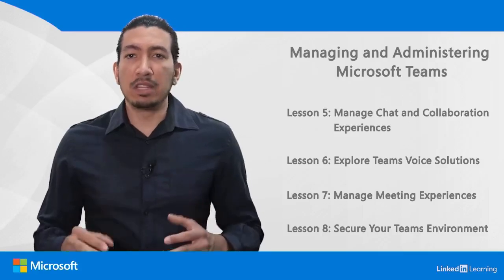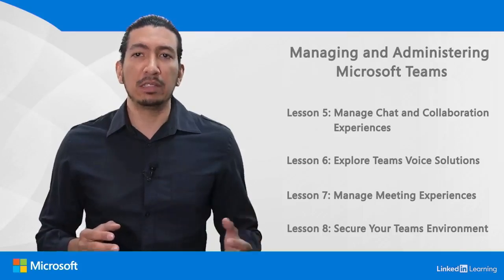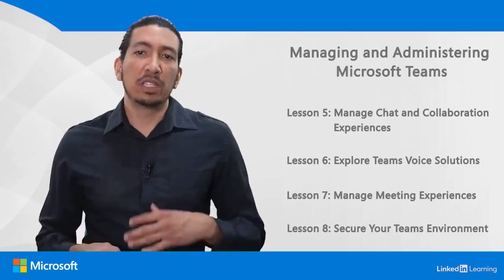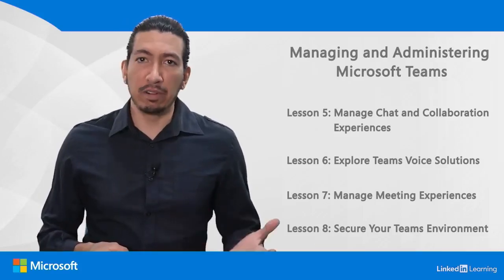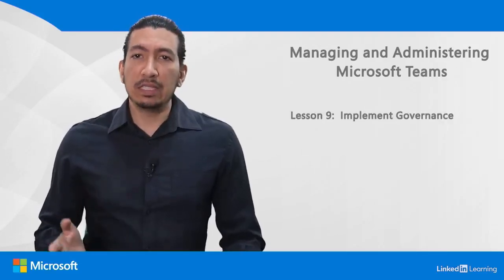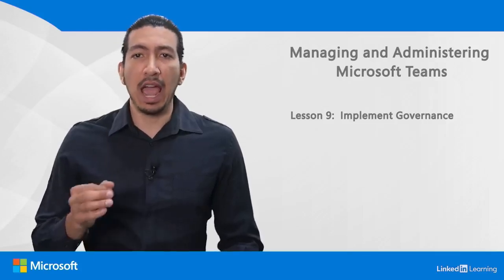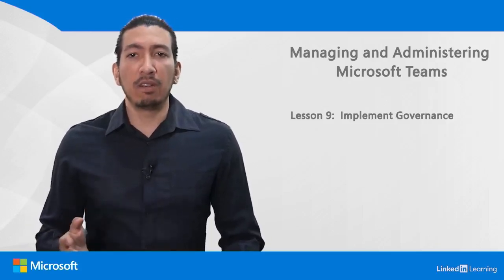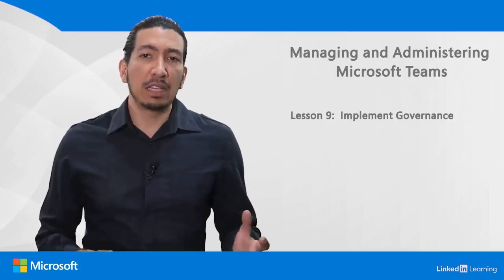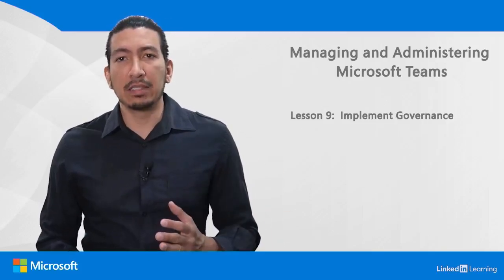In it, you learn about the different tools and policies that you can use to help manage and mitigate threats, including encryption, conditional access, and access reviews, which can add an extra layer of security to your environment. In the next lesson, Lesson 9, you learn about the policies and features that can be used to regulate access to content and teams to keep your team's environment compliant with organization rules and regulations, as well as lifecycle management, to ensure data is retained or deleted as necessary.